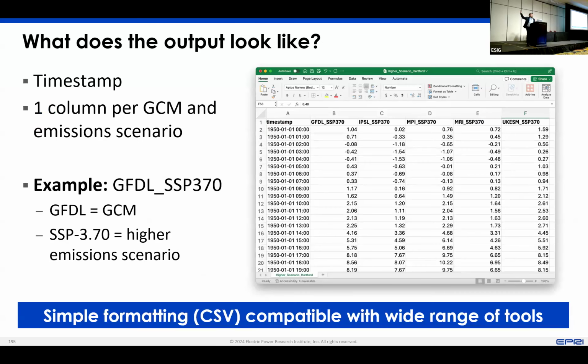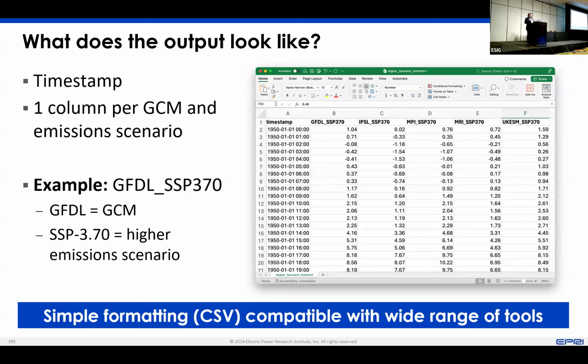What does it look like? Just an example for output. I want to make it very clear how this is really tied into, we want things that people can use. And I think that's true for all of us in this room, but just showing an example of what the output could look like in a very generic way, purposely shown this way because any tool could deal with this. It's a CSV file with a couple of columns. You can take that in whatever tool you want and it works.